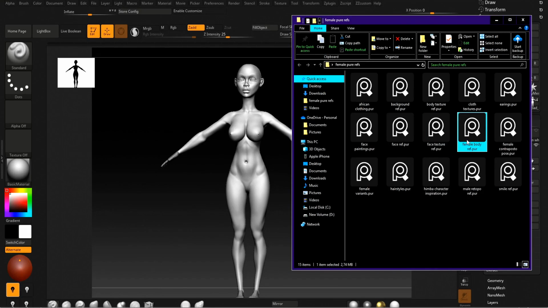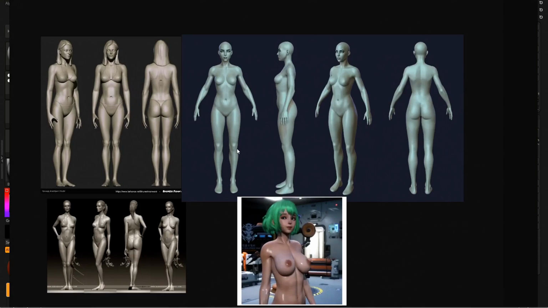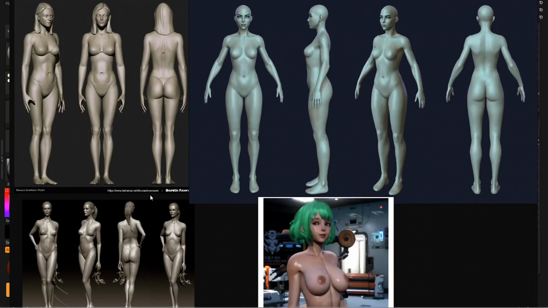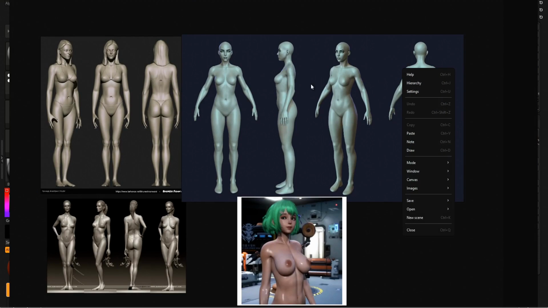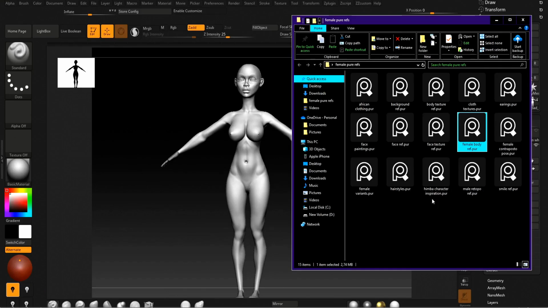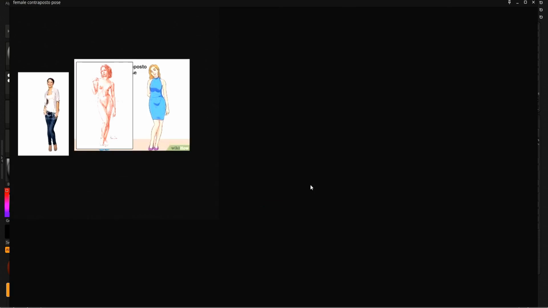Female body ref. This was the reference that I was using when I was sculpting the character, for the anatomy of the female body. I gathered these, and they really helped me a lot in this project. So this was my reference for the female anatomy. Female contrapposto pose was this.